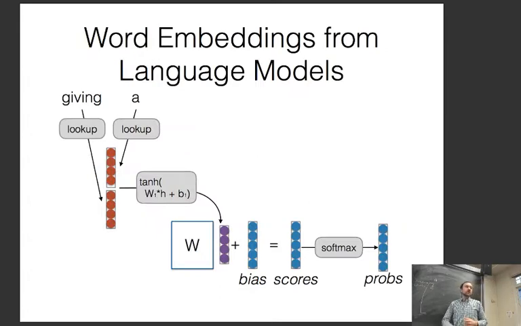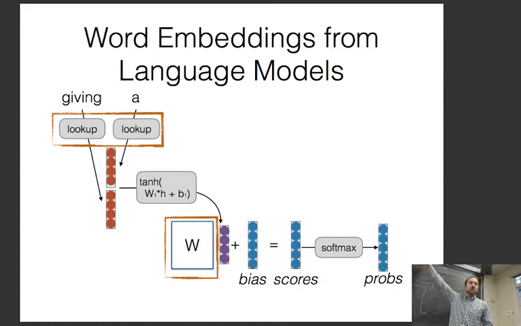So one important thing to remember is that actually the first word embeddings were just a byproduct of language models. Language modeling is useful in itself in that if we can calculate the language model probability, we can do things like re-ranking for machine translation or speech recognition. But while we're training our language model, we also learn these parameters. We learn the parameters that we use to look up a word embedding. We also learn the parameters in this matrix here that we use to calculate our softmax. And these are basically word embeddings. These are things that we can use.